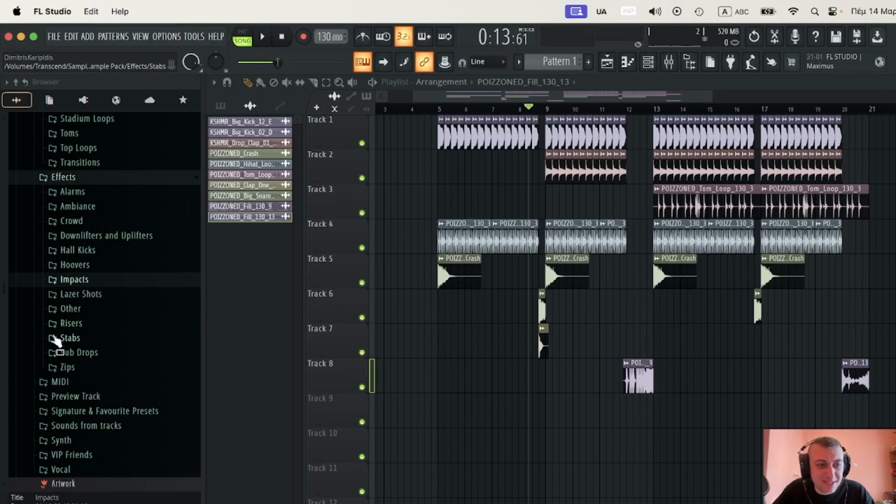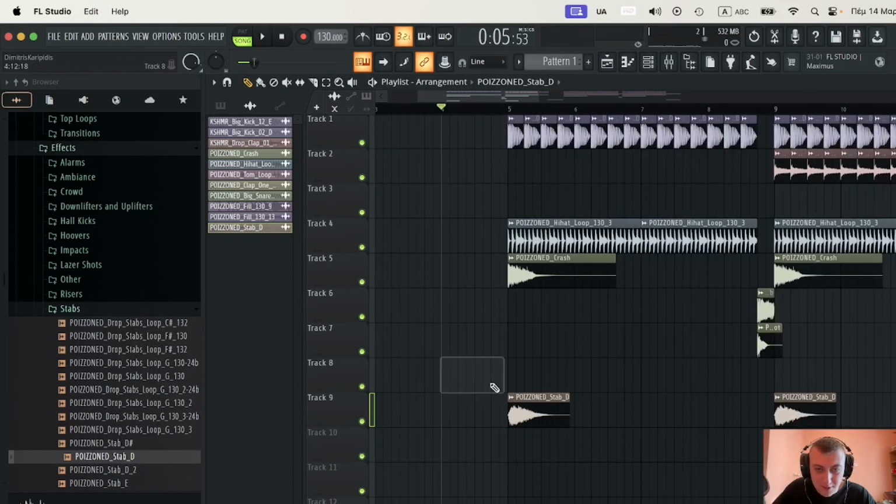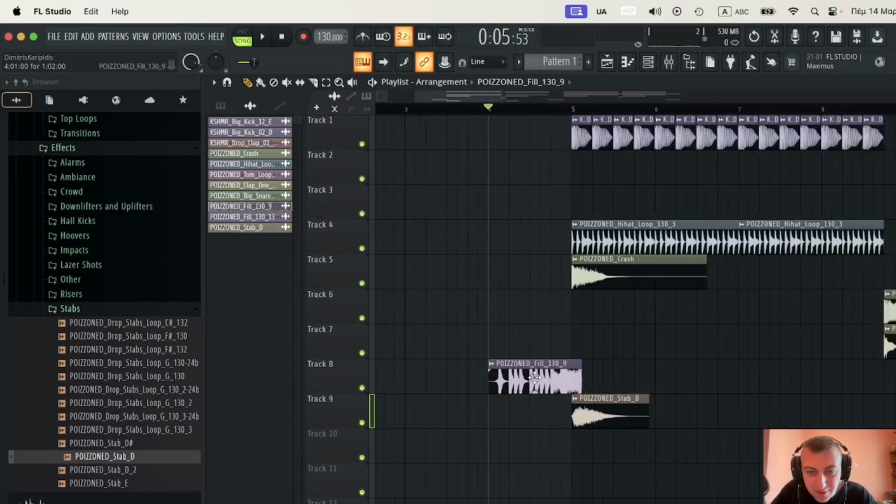Now let's add some stabs. We are on D, so let's see. I think I like this one. Let's see how the entire drop sounds currently.